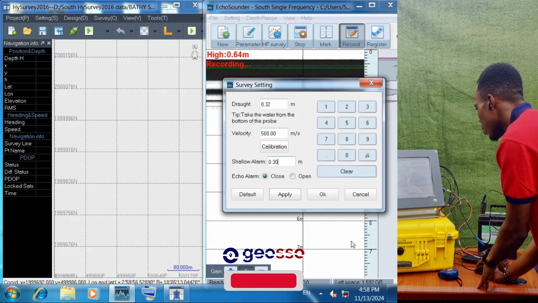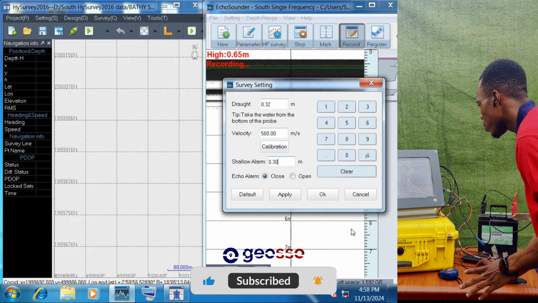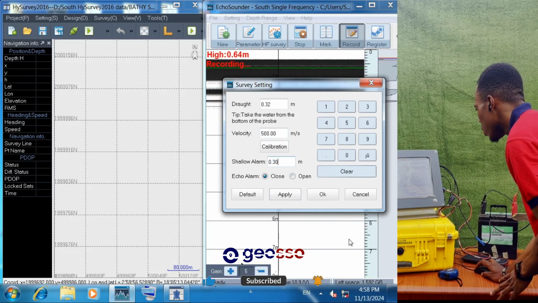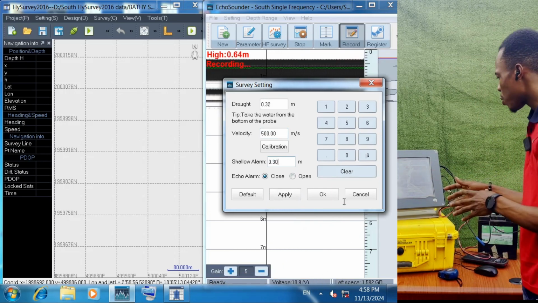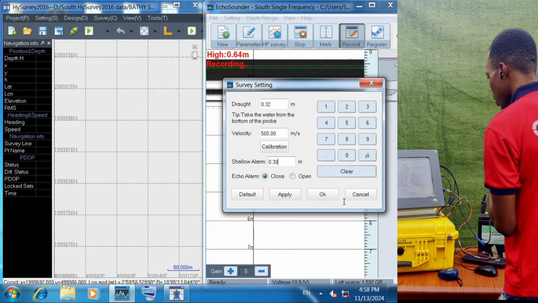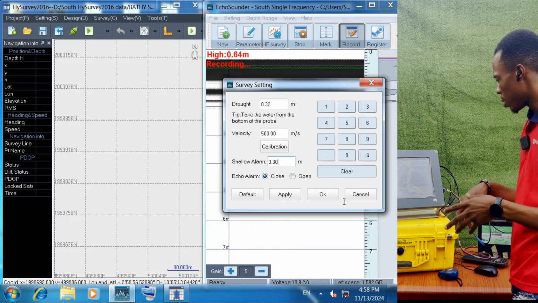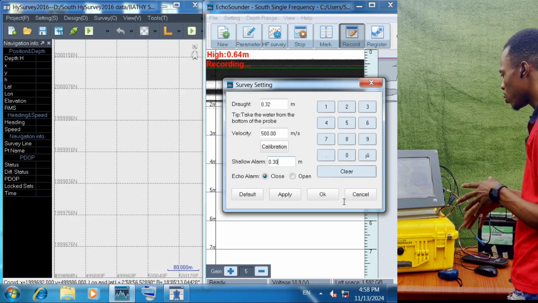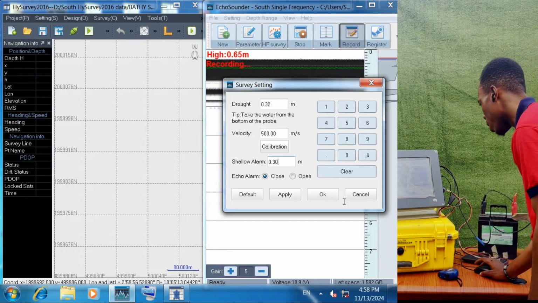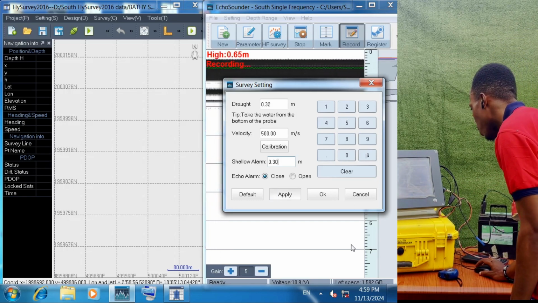Click on apply. See, it has gone off. We're getting that beep because the Echosounder is sensing that the place is not deep at all and it's close, beyond what we set. So that was why we're getting the alarm. So we'll apply this and then we'll click on OK.